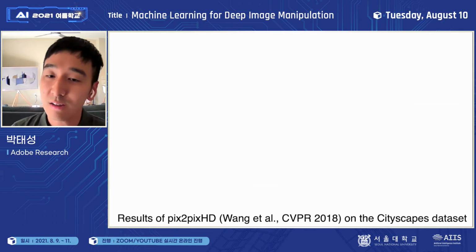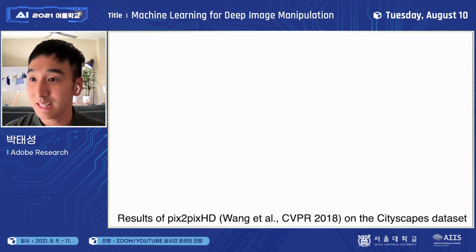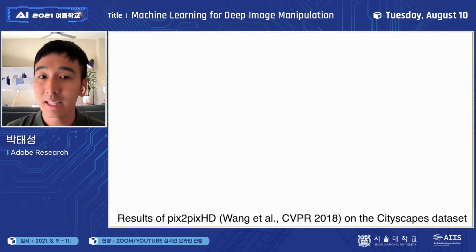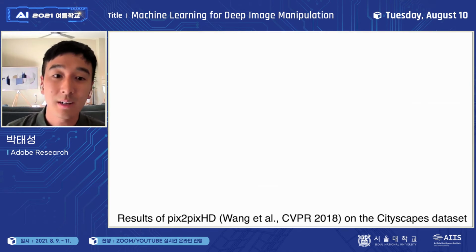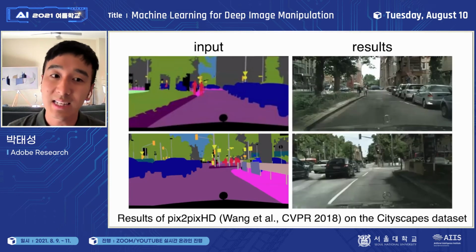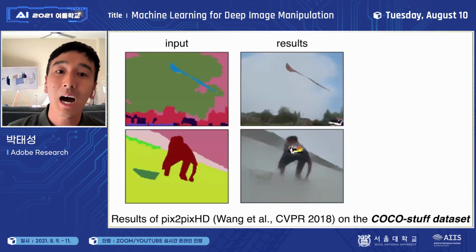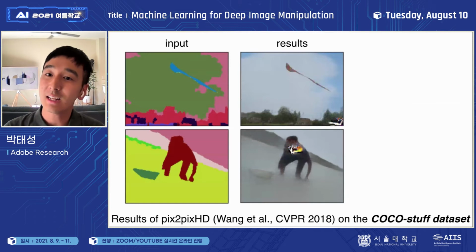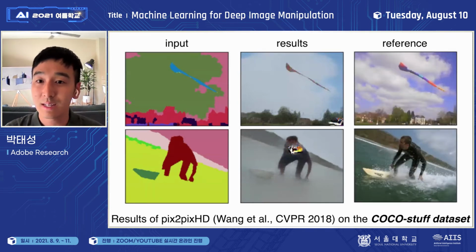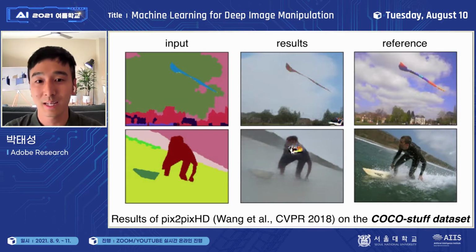So let's look at the results of such approach. There are existing works named Pix2pix and its follow-up Pix2pixHD that use this formulation. So given these input layouts of the Cityscapes dataset, we get these results. It produces quite realistic outputs. However, on a more challenging dataset, we found that the results become quite bad compared to the real photographs. The new dataset contains more than 150 labels instead of just 20 labels of the Cityscapes dataset.